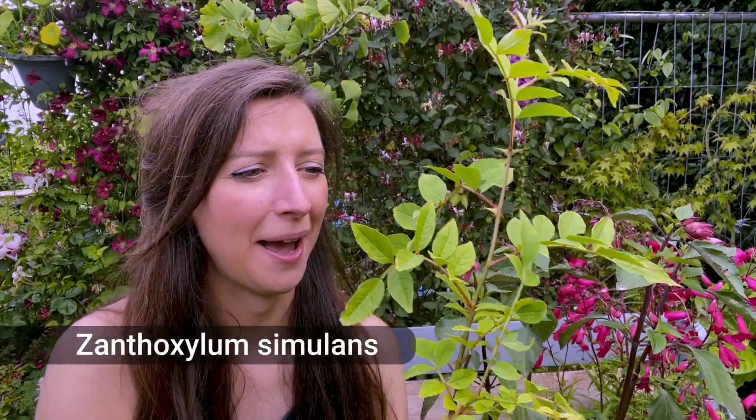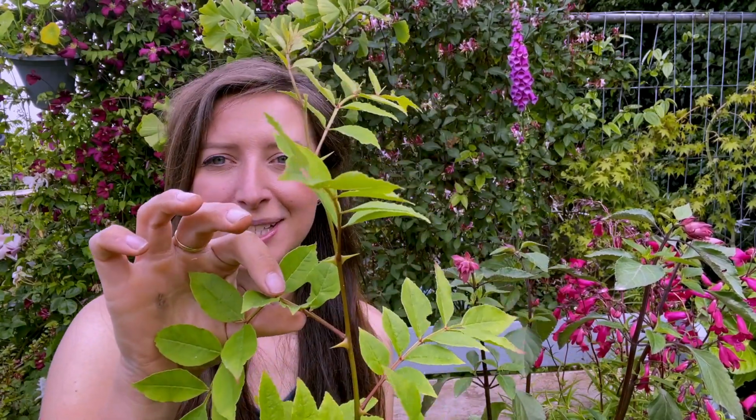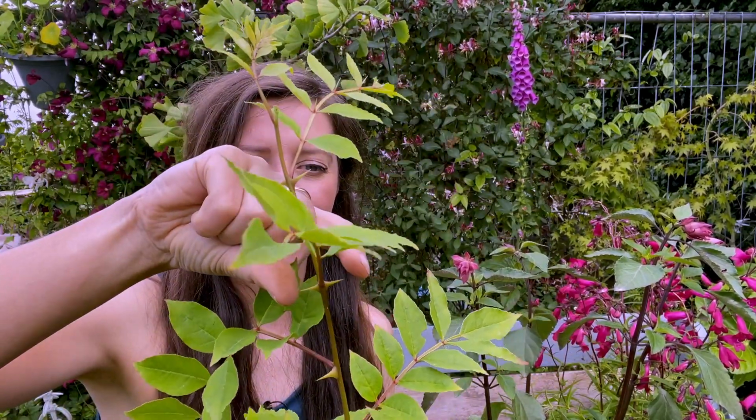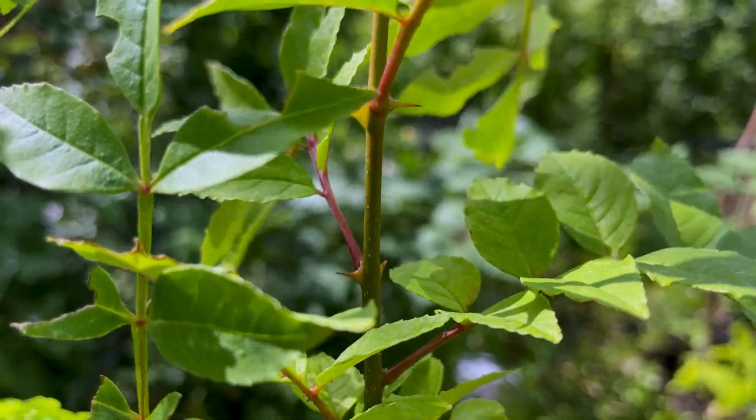I got a Szechuan pepper, and I'm going to have to put the variety name in the little box just there because I can't remember it and it's not got a label on it. But apparently I'll get some amazing autumn colour from this. It's got spikes on it, which will be quite hazardous. But this variety won't get too big. I think it stops at about 1 to 2 metres.